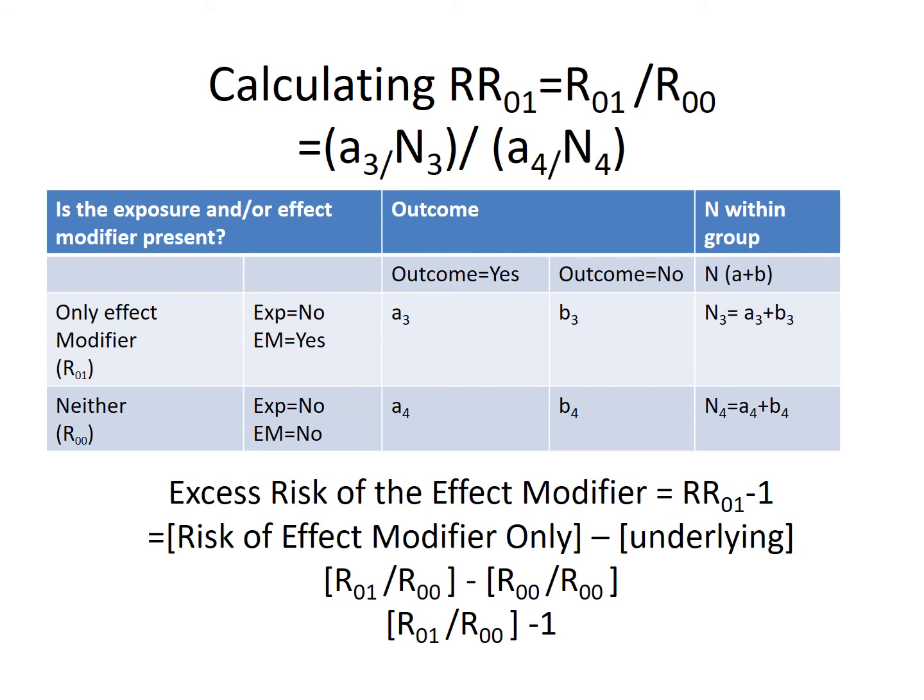And then you're going to add to that the excess risk related to the effect modifier. So here what you're looking at is just the yes condition of the effect modifier and those who were not bullied. So for example, the urban kids who were not bullied, the third column, the A3 number divided by N3, and divide that over your risk that you've already calculated from the R00, the non-exposed, non-effect modifier kids.